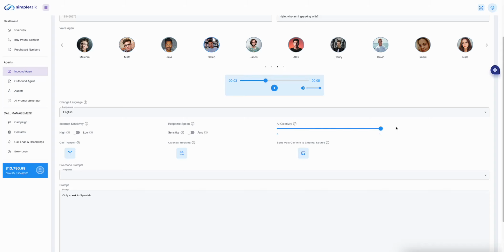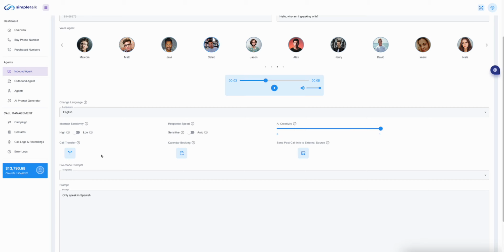But if the creativity was all the way up to 1, it may say, oh my God, I can't believe that it rained all day and the house is flooded. Are you okay? Are you safe? Do you need me to alert the authorities? Or something that's more creative but still on the prompt and on par with the conversation? It may not ask to alert the authorities necessarily. It might have been a little bit of over exaggeration, but you kind of get what I'm saying. It will adjust to the scenario more naturally and give it that freedom to really be an AI.